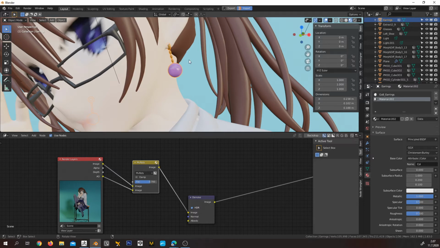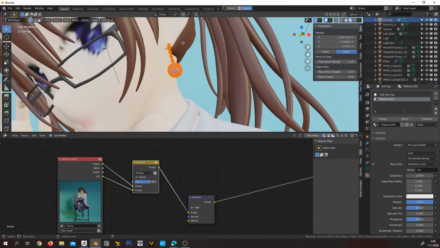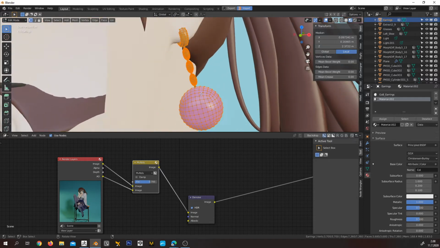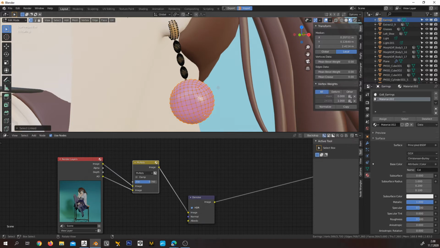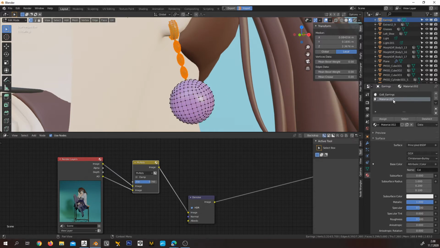That's because we need to assign the materials. So right now, every vertex in the earring is assigned to the Go-B material, and we don't want that. So we go into edit mode, and we select everything we want to be the metal, and we click assign.